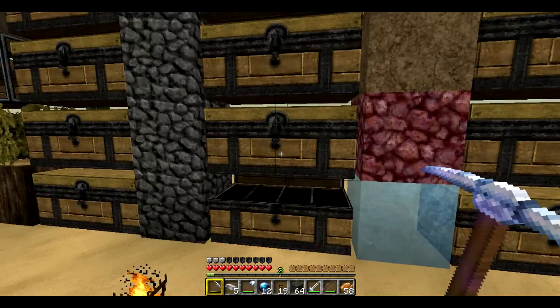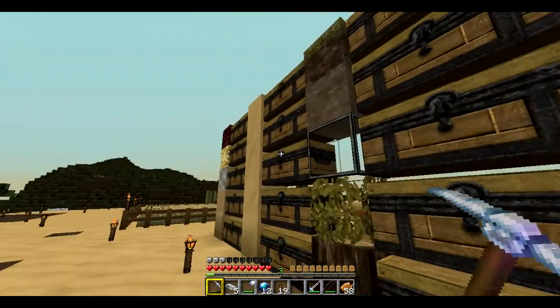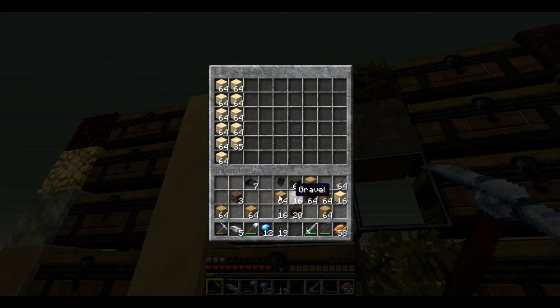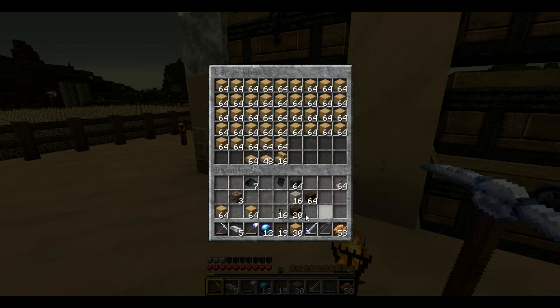So there's a lot that I want to show you. I've done a lot off camera. I spent a good few hours. Mr. Quick was on here a little bit ago, helping me out with some stuff. I have a lot of sandstone. I have a lot of sand. But he was helping me out with some stuff, and he left me a present. Let me go ahead and show you that before we head over.